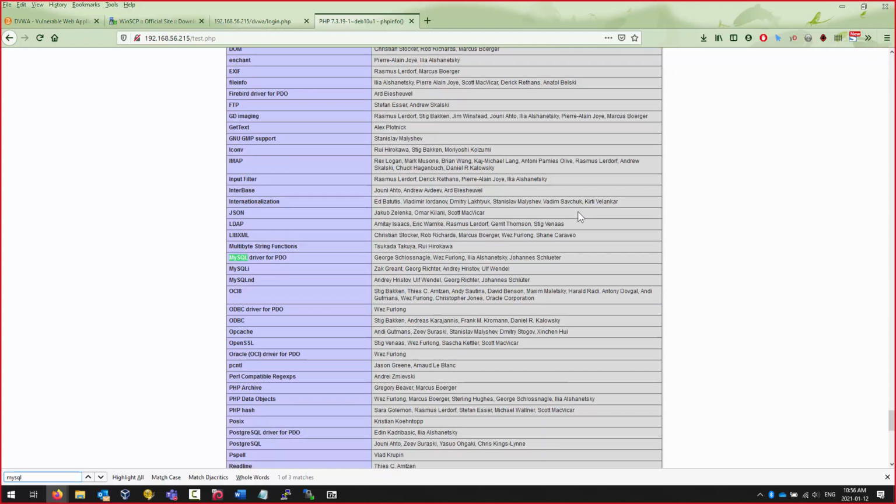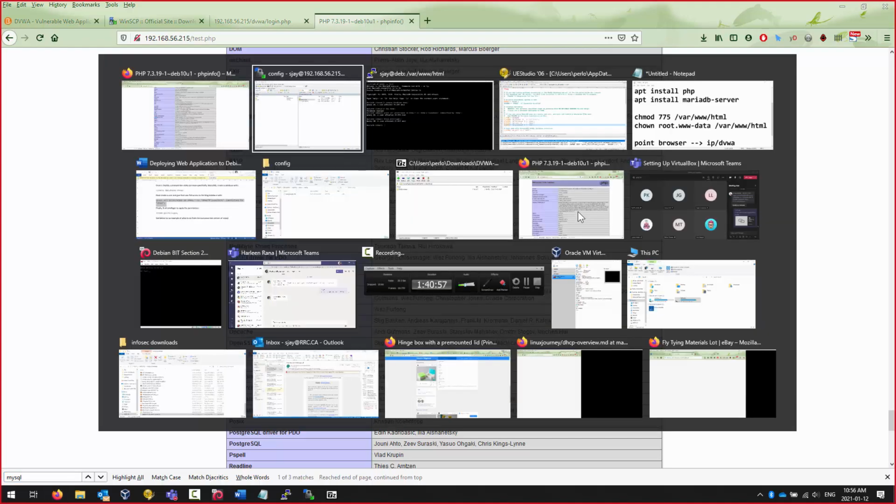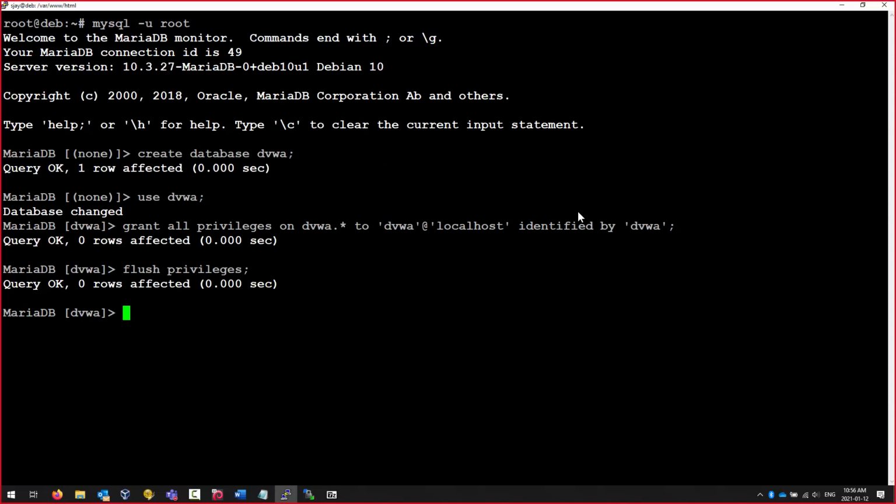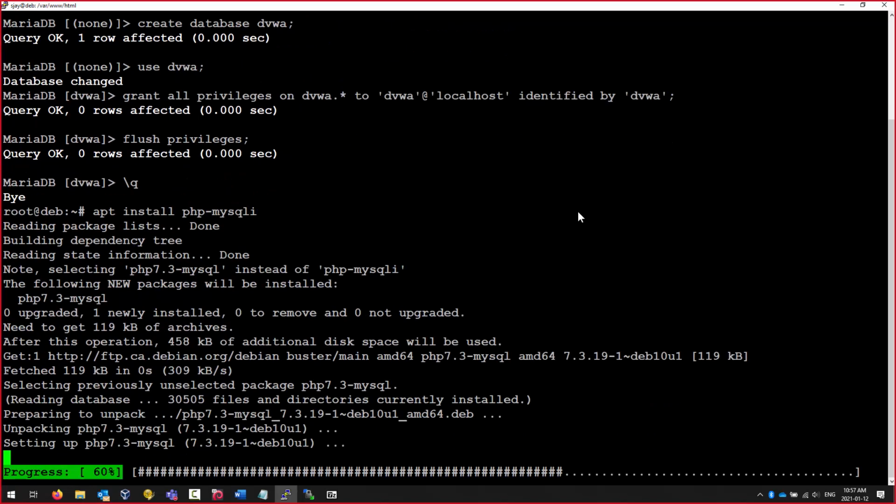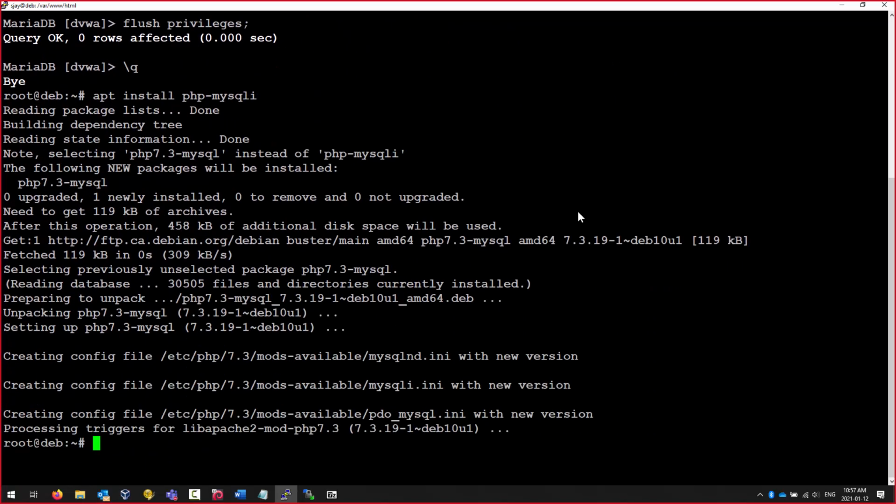It talks about it, but doesn't actually talk about it being set up. So I don't think the MySQL driver is in place. So why don't we add that? We're done with the database, \q to quit our MySQL, and apt install php-mysqli. It will go through and install the MySQL driver.